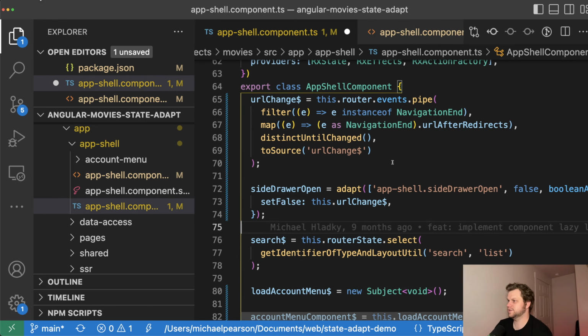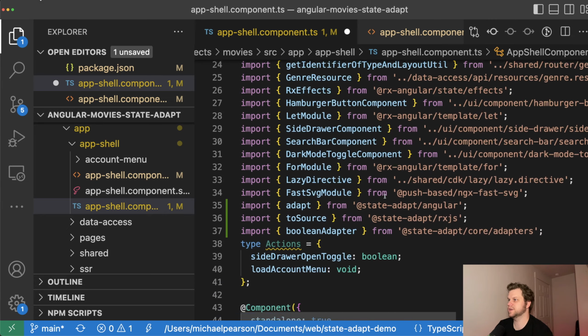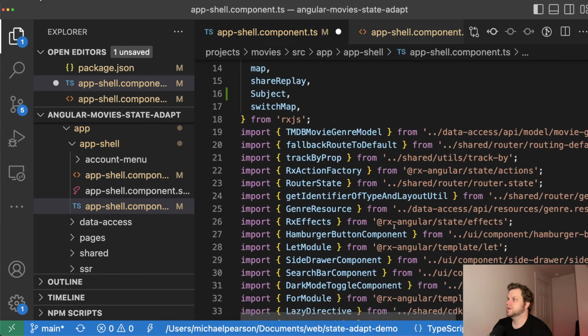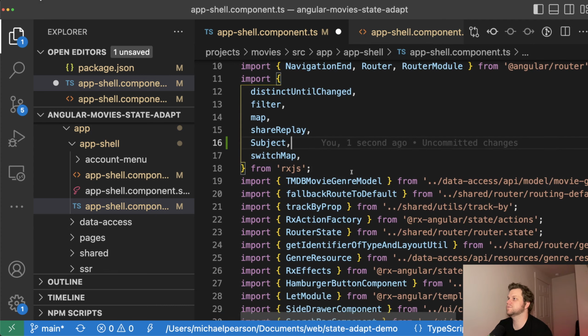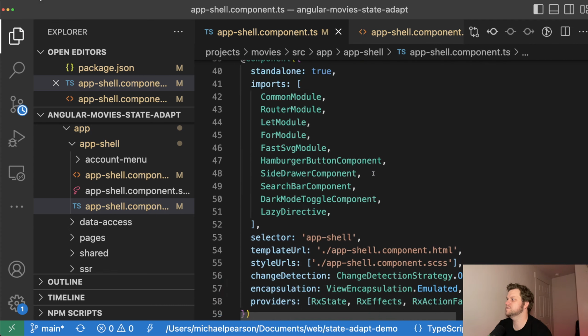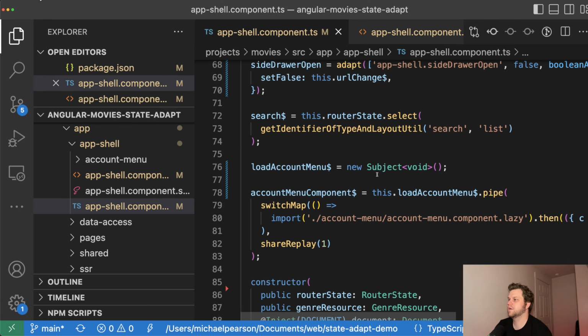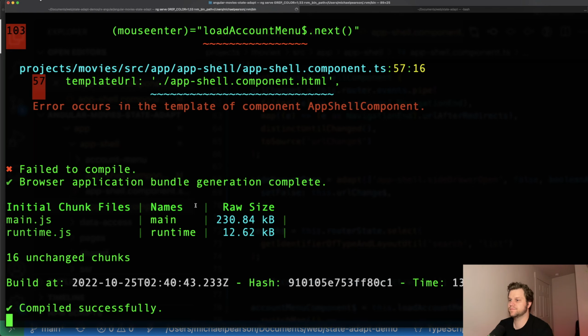So I will not do anything there. Okay. Let's see what else. Okay, we can get rid of these. I've got a subject. Just imported that. I mean, it's compiling, right? Should be. So that's good.